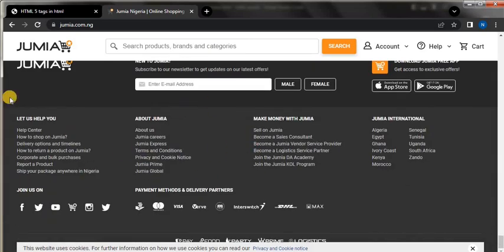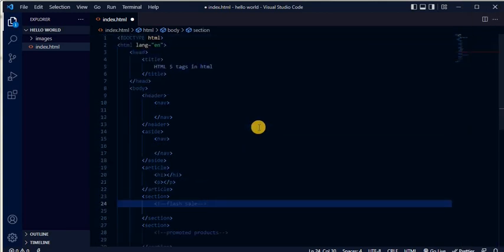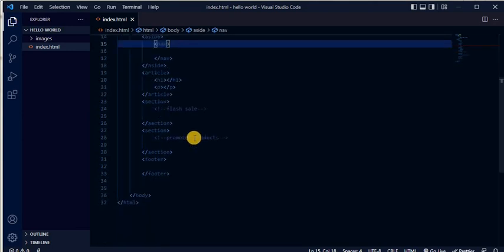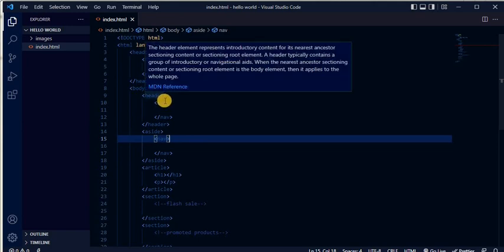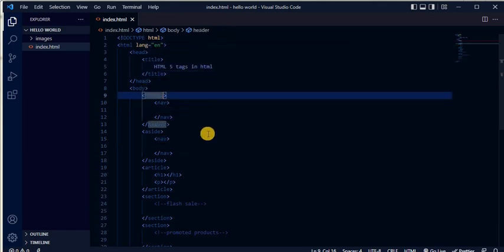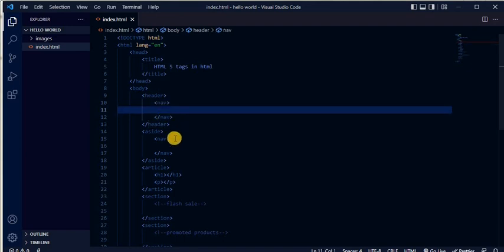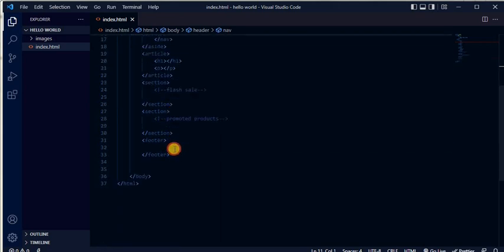So that is that about these semantic tags. In case you come across any and you don't understand it, we could still talk about it. But these are the major semantic tags that you could come across in your coding, either editing another person's code or writing it yourself. It's wonderful using them. They help you segment the different parts of your document and make it look awesome, especially from the back end view.